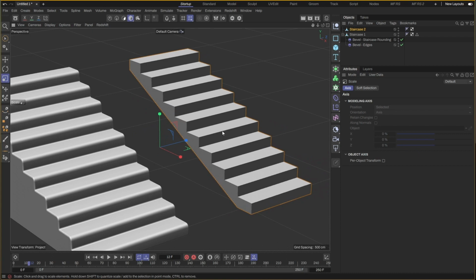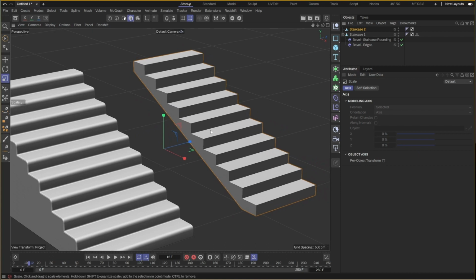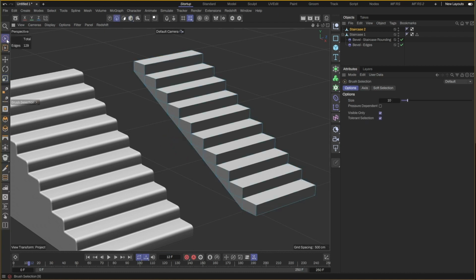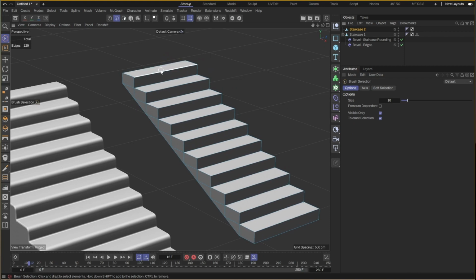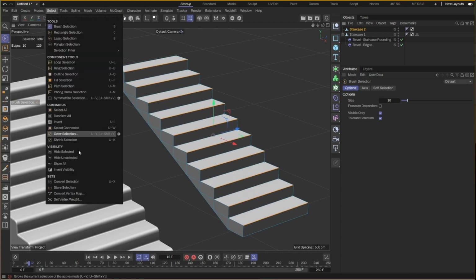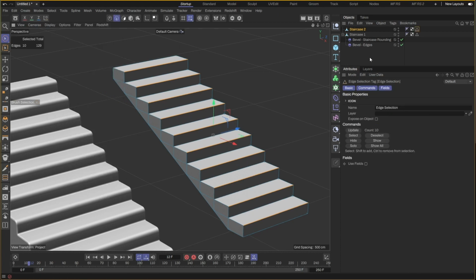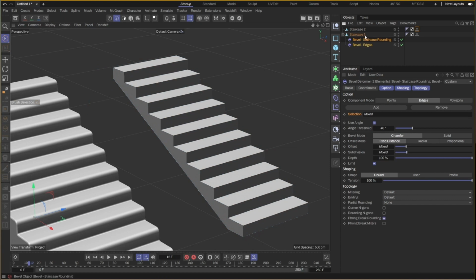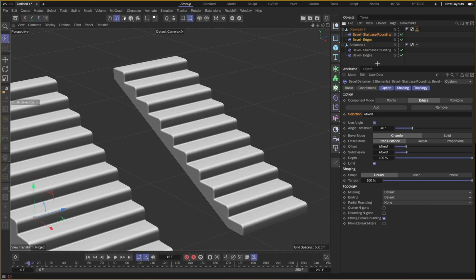To create the same beveling, the first thing we need to do is to select the edges to round the corners. So again, go into edge mode. Take my selection tool, select all these corner edges. Then we're going to store the selection. I'm going to select, store the selection. And now I can duplicate my 2 bevels just by control clicking and dragging over. And I'm going to place it inside my staircase number 2 as well.